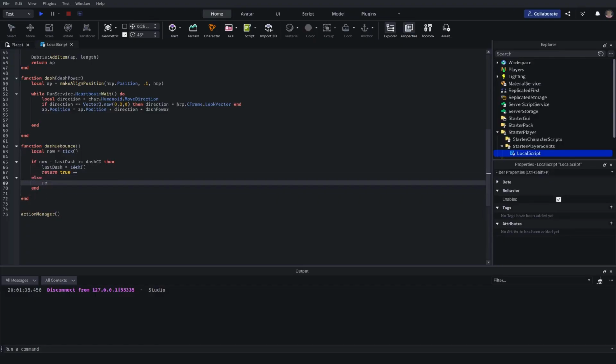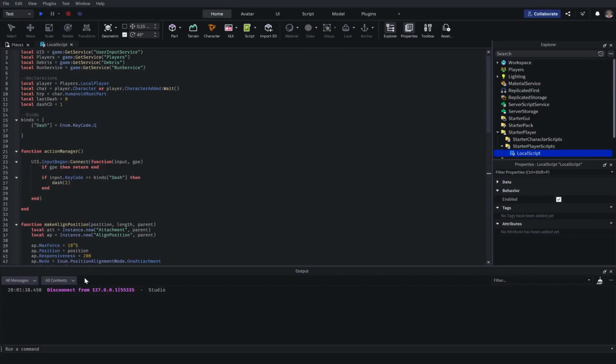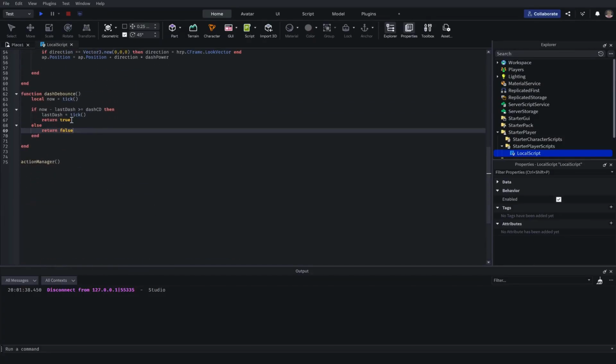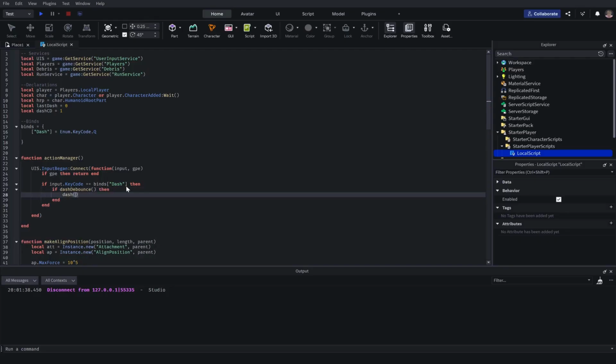Let's return false otherwise. I like to be explicit sometimes, so let's return false. We don't actually have to do that. And then up here we go. If dash debounce is true, we don't actually have to be explicitly saying equals true. We can just leave it as is, and then go ahead and dash.